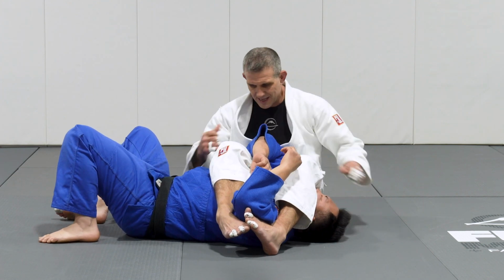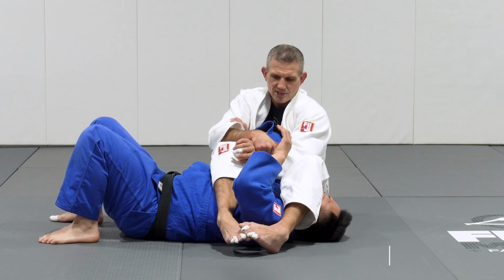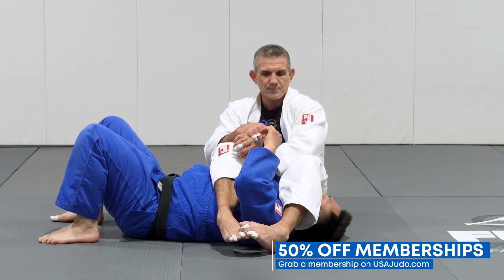Okay, and it's all done fairly quickly. And this is a quick, explosive movement. When that hand's going down, you're turning at the same time, and you explode through the move, and it surprises him. It causes a lot of pain. Okay?